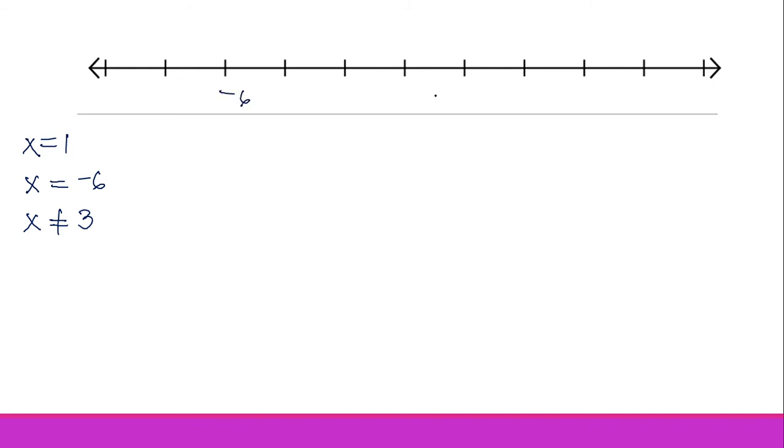So we have here negative 6, and somewhere here positive 1, and we have positive 3. Again, positive 1 and negative 6 are coming from the numerator, and the inequality there is greater than or equal to, so we are plotting those as shaded. Next, we go to 3, since that is coming from the denominator. Of course, that is not included, so that becomes hollow in plotting on the number line.